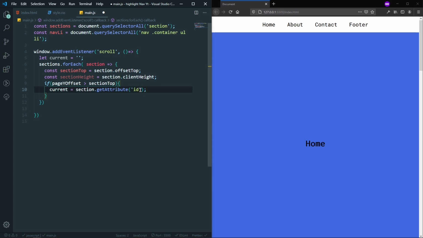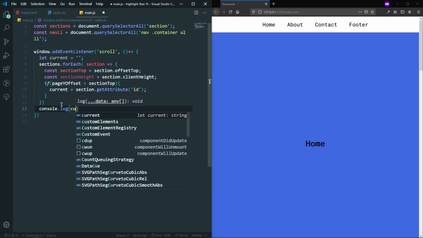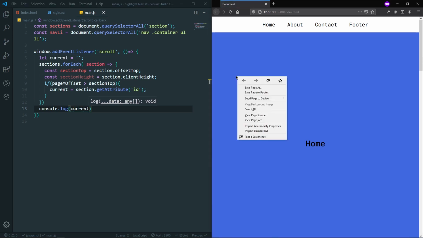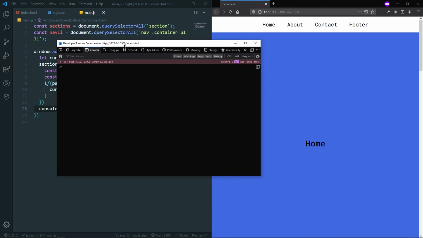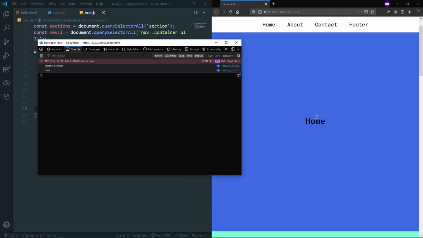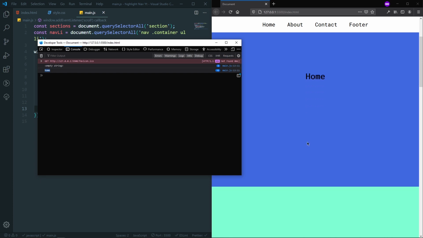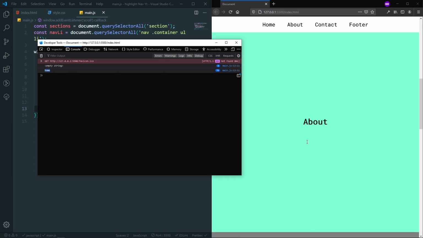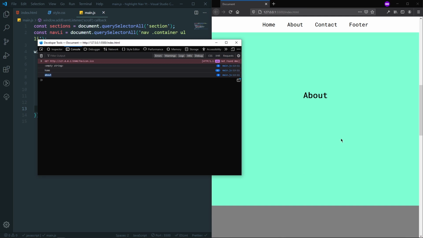Now we can console log it and see. After this forEach loop, you can just console.log the current. If I save, open my console once more and scroll, you can see that for the first time it is empty because we are at the top. Whenever we scroll down a little bit, we are in home, and if I scroll down more, we are in about.